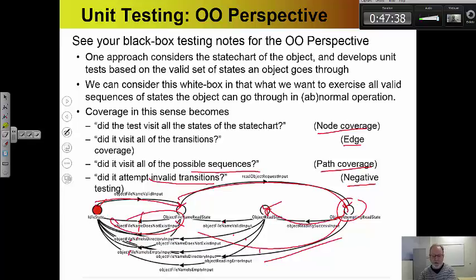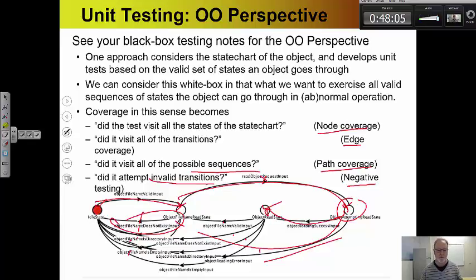All right. So your state chart is really your guide for white box oriented unit testing. And again, you may get into some combinatorial complexity. In theory, objects can live forever. Okay, so path testing isn't computationally practical there either. So we get into, hey, can we test all the different states that an object is in? Can we test all the pairwise, all the ways I get from one state of an object to another?